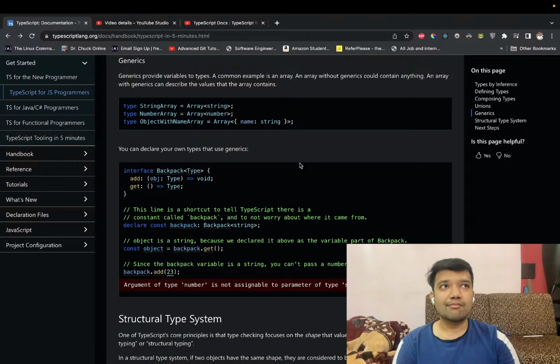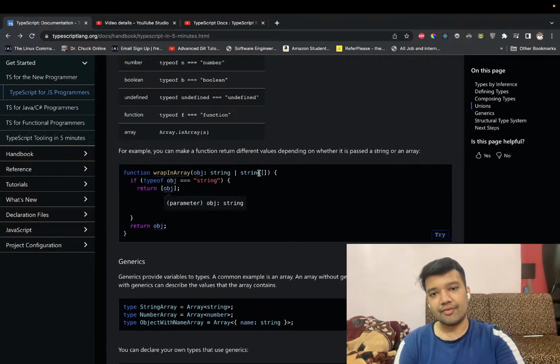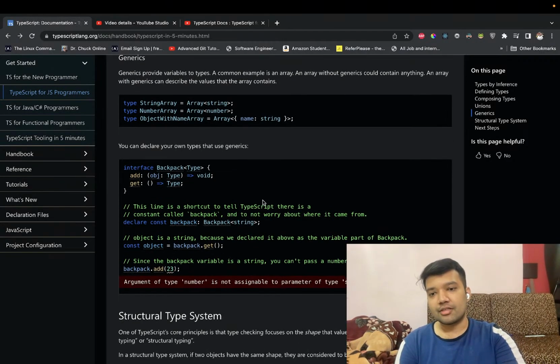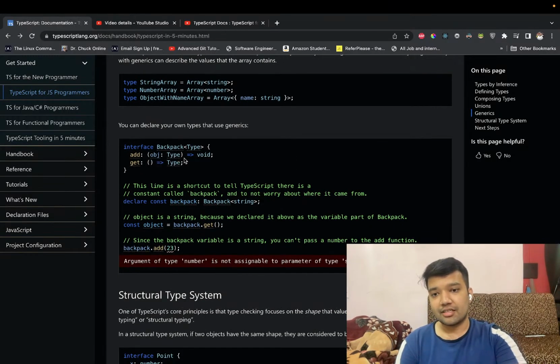We also many times declare, let's say, like above we saw the user object, the user interface. So we declare the interface and we add square brackets to say that it's an array of user. We do it like this, and instead of string we will write capital U, S, E, R. You can declare your own types using generics. This is the main use of generics.